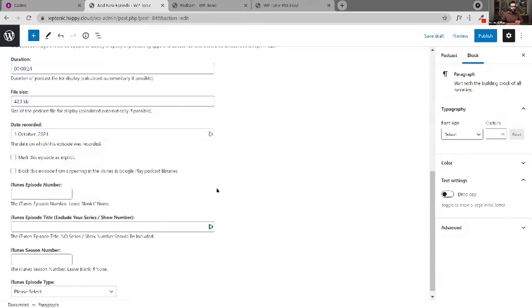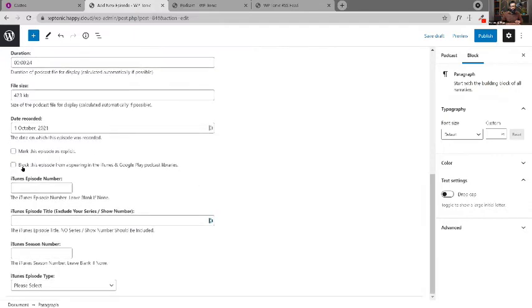And if you want to upload some episodes that you don't want to show in iTunes and Google Play libraries, you can basically block them from appearing in the feed altogether, or block them from being allowed to be imported in those third-party libraries.